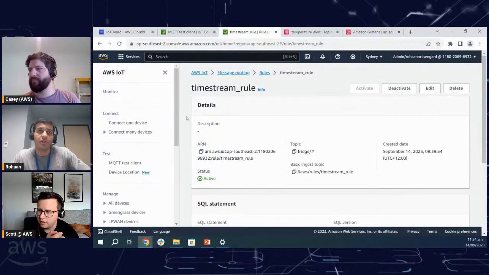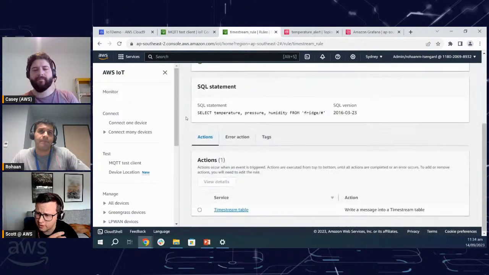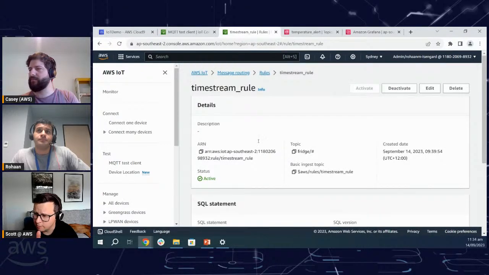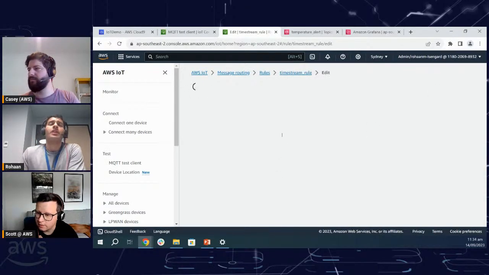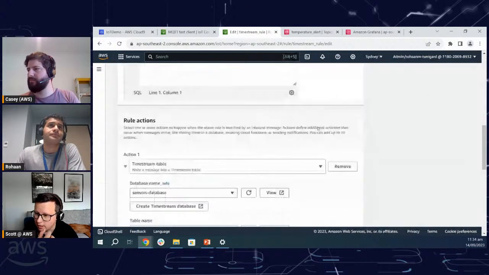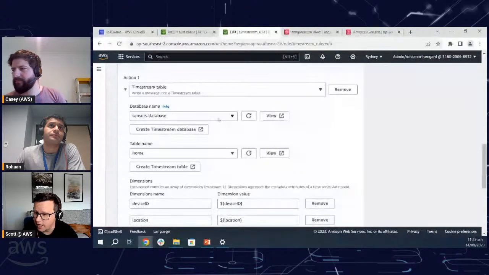Can we take a look at the actions and the options available? So this selects temperature, pressure, and humidity from the incoming JSON, and then it's doing an action based on that.